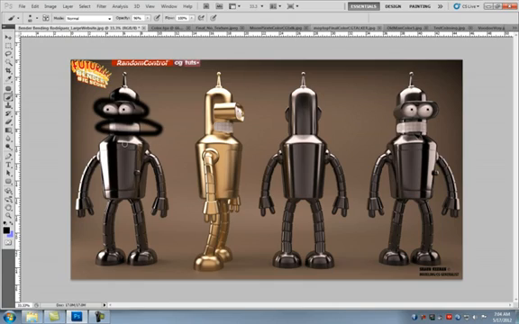So let's say in the future that you create something else that you need to model, and it's very similar to what you've already created with this character. I would basically put his pieces into a huge asset library folder that I could then reuse, because it doesn't make any sense to remodel something you've already modeled. It's just easier to reuse it rather than remodel it.